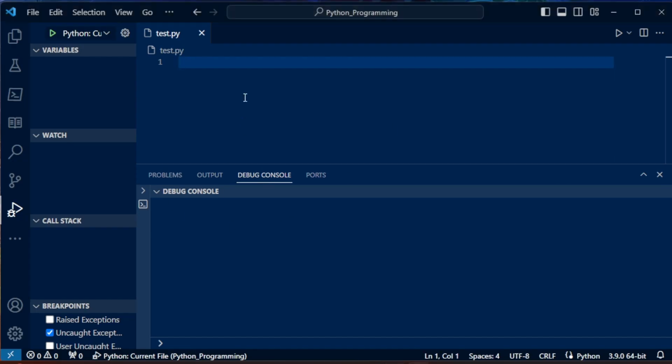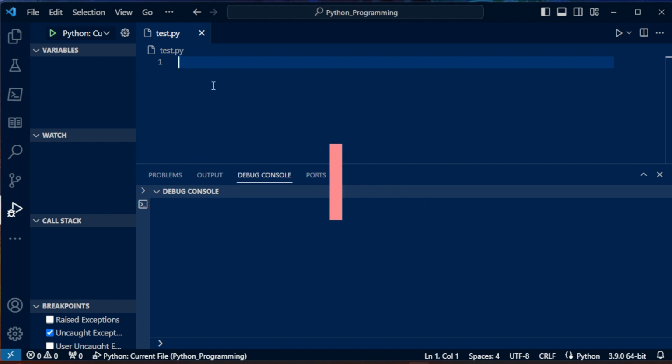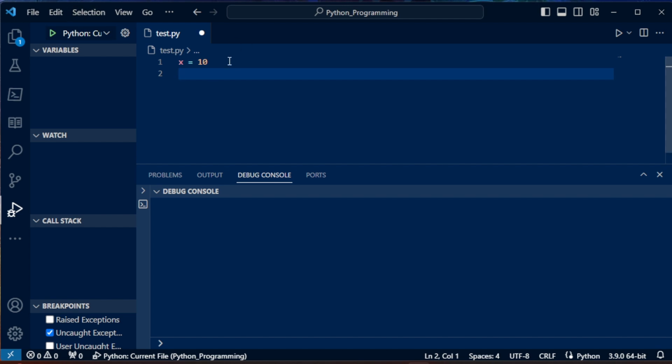So let's try to learn what the if statement is. Just imagine you want to print something if x equal to 10. Let's say there is a number x equal to 10 and you want to create a conditional statement in Python in such a way that if this variable is equal to 10, then you want to print something.